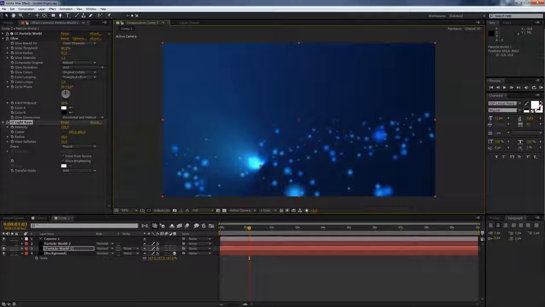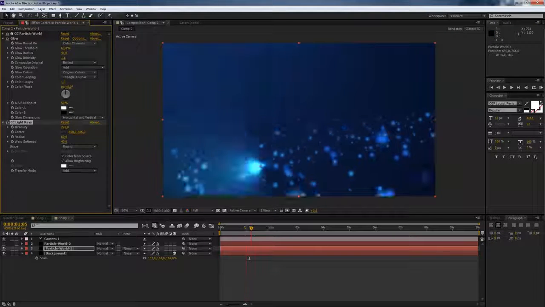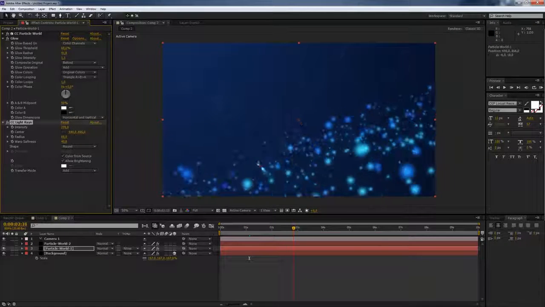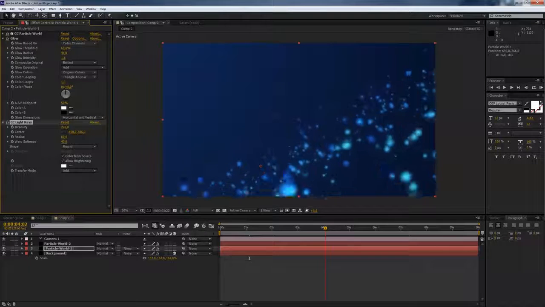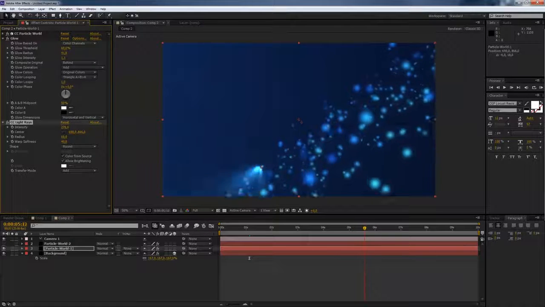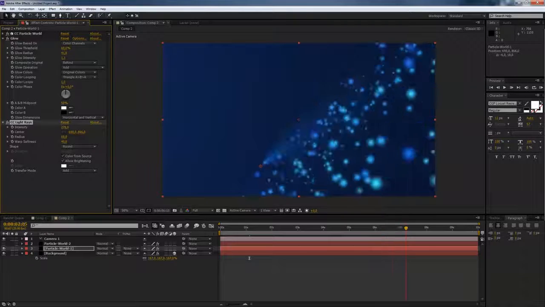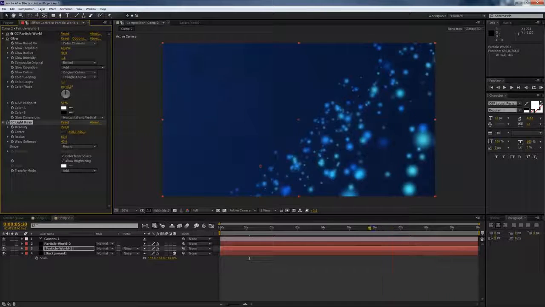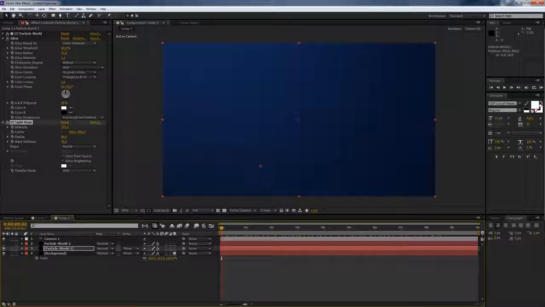It depends on you. I like it. Something about 40, it's okay for me. And this is what we have so far. Some cool light rays in this area. Yeah, looks nice.